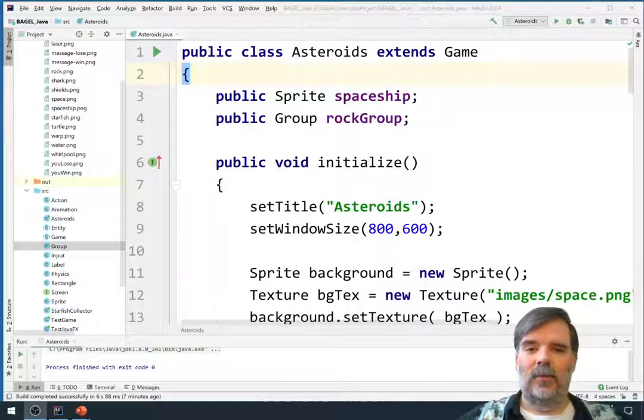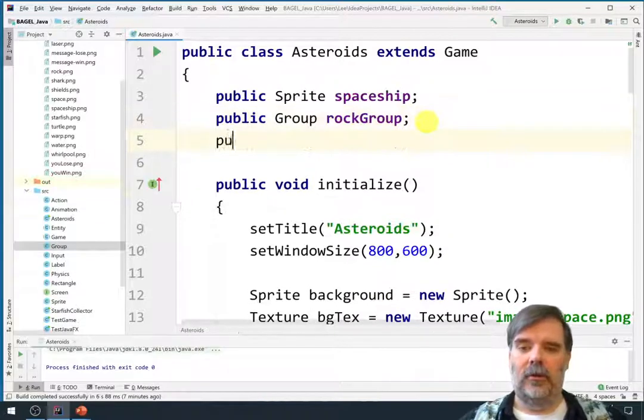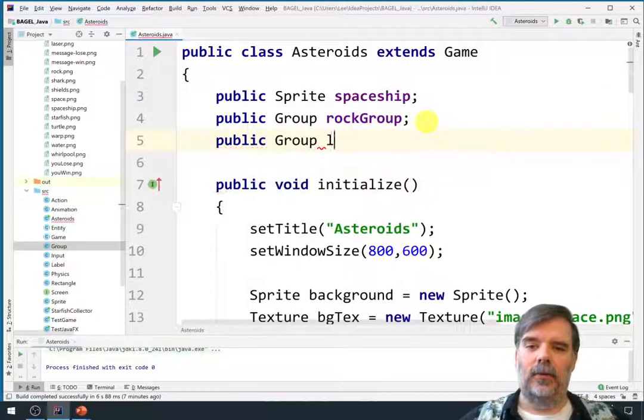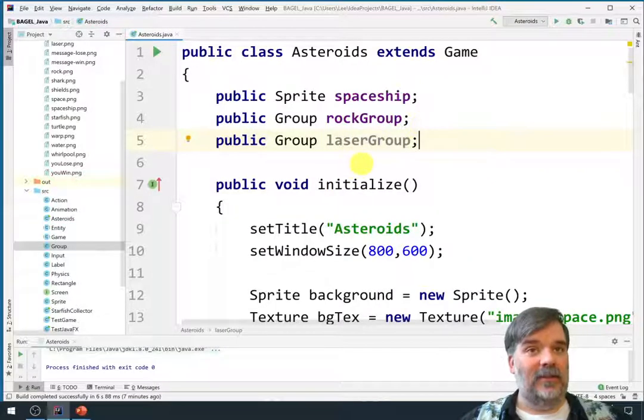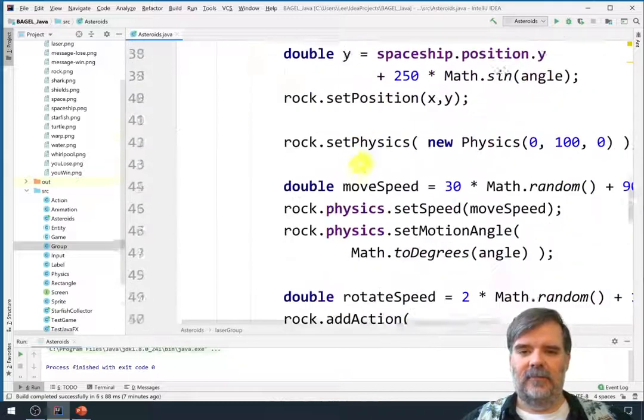So here we are with IntelliJ. This is our Asteroids class extending our game class. And just like we added a rock group, we also want to add a laser group. This is where we'll put all the sprites corresponding to lasers. We'll go ahead and initialize it down here.